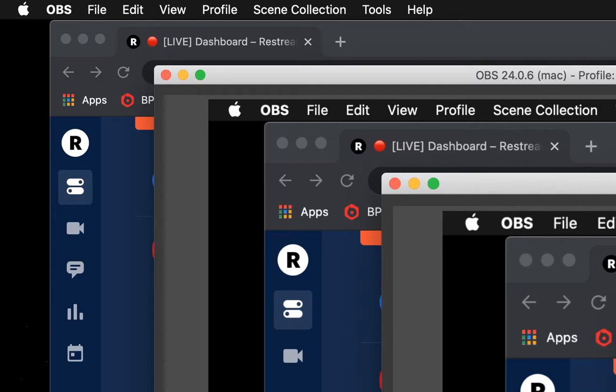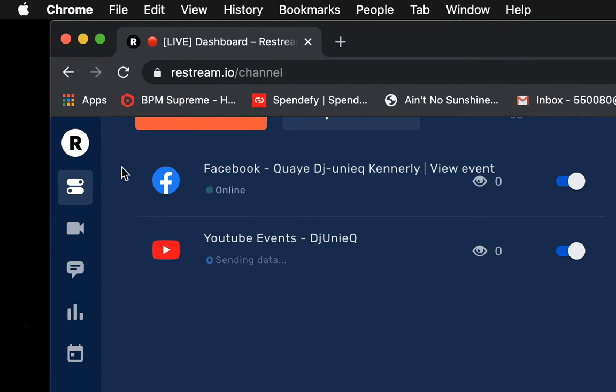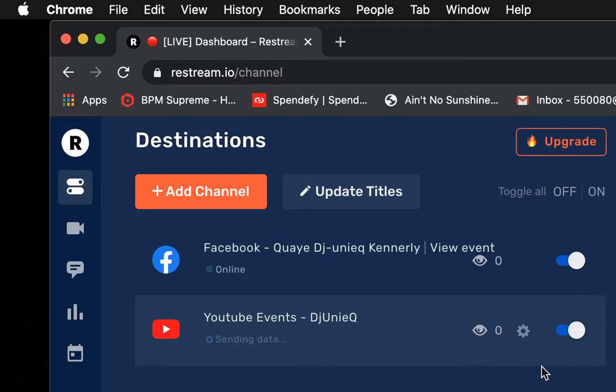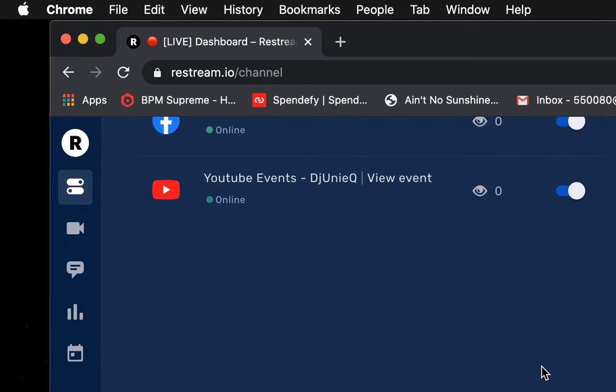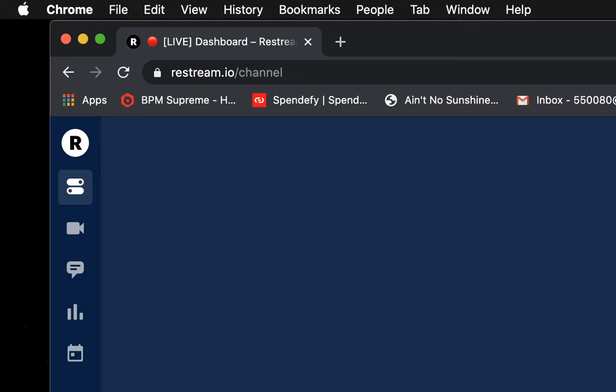Through the settings, you need to make sure that you give Restream the right to post publicly. Because if you don't do that, every time Restream posts, it's going to be locked to your friends only. Keep that in mind. It's really, really important. Or else every time you stream, people are going to be like, I can't share it. You've got to go into your settings while you're DJing and then change that from friends to public.